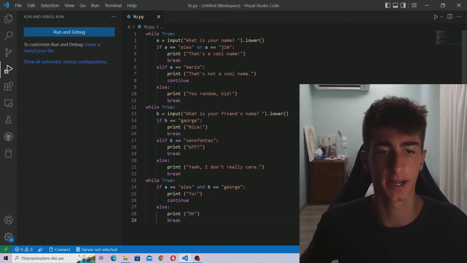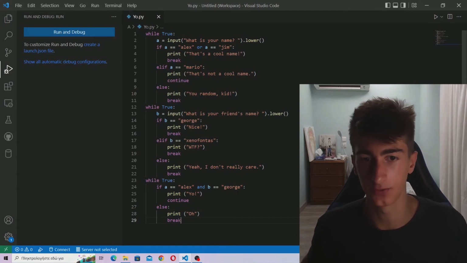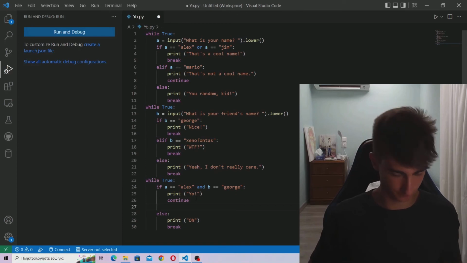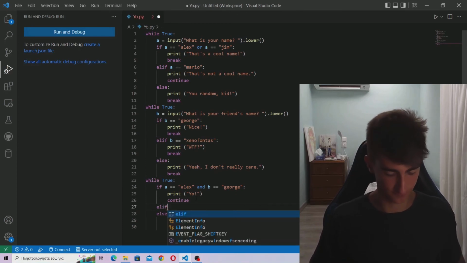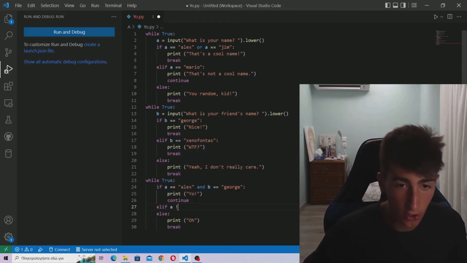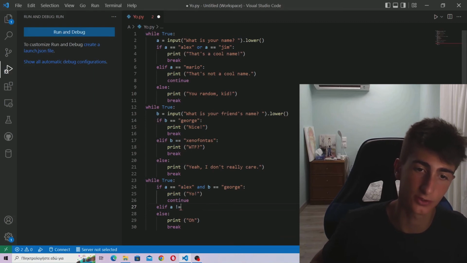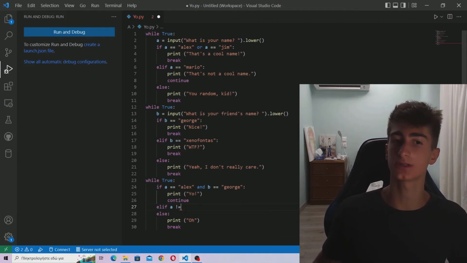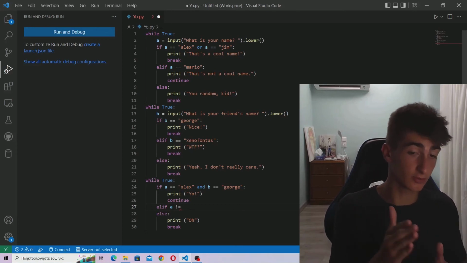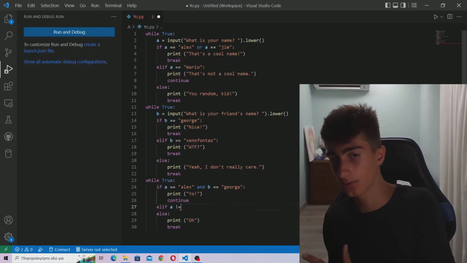Let's see what happens if something is not true. So let's say elif A is not equal to, and it's not actually a not word, you don't spell out not unless you're referring to something about lists. In Python, not equal to is actually an exclamation point and the equal sign.